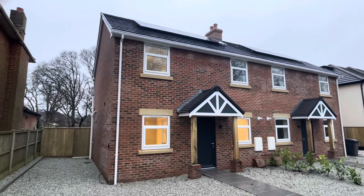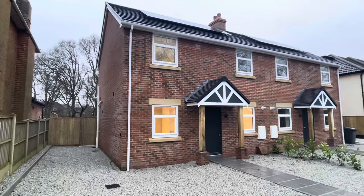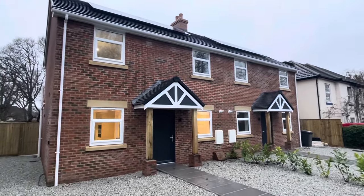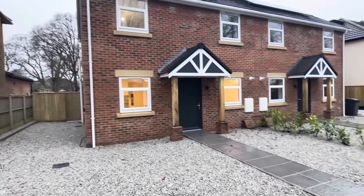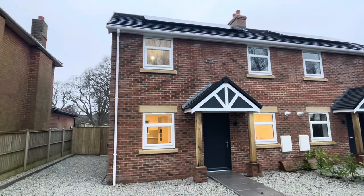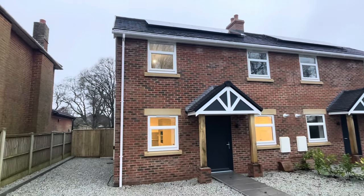The accommodation is set out over two floors, with three double bedrooms on the first floor and en suite facilities to bedroom number one. The ground floor features a beautiful contemporary front-to-back dual aspect kitchen diner with integrated appliances, and a rear-facing lounge dining room overlooking the fabulous rear gardens. There is plenty of parking to the front, extending to the side with gated access to the rear. These stunning rear gardens are very unusual for a brand new home, measuring in the region of 100 to 110 foot, and there is also a brand new outside studio with power and light.